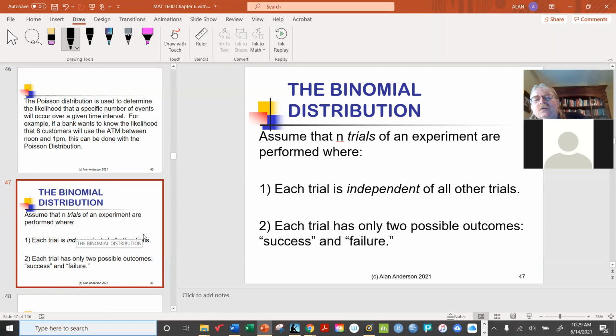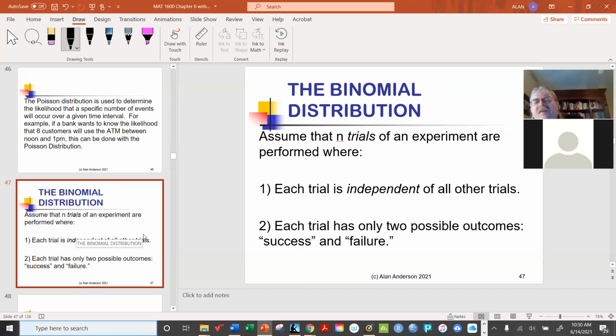And on each individual trial, in order to use this distribution, it must be true that number one, each trial is independent of the other trials. Now, what does that actually mean in practice? It means that, for example, if you do get a defective potato chip, it does not affect the likelihood that the next potato chip is also defective. Now, with machinery, that may not be the best example because if something's going wrong with the machine, then you might get a bunch of defectives in a row. But for the binomial distribution, each trial is considered to be independent of the others.